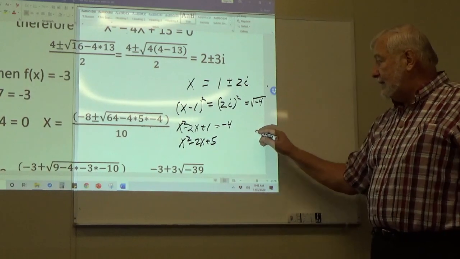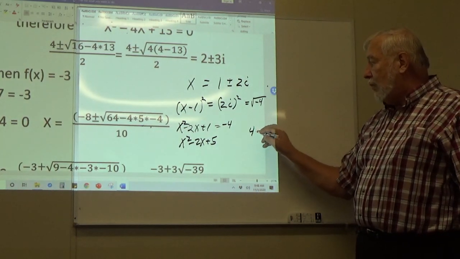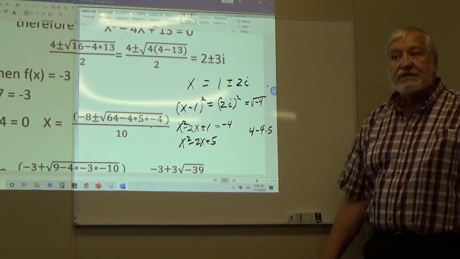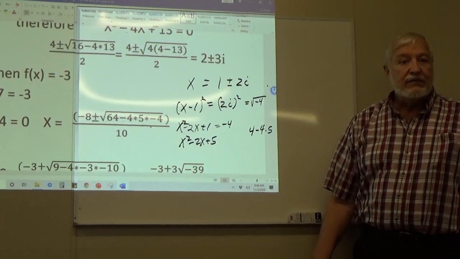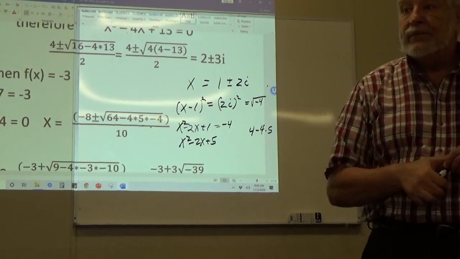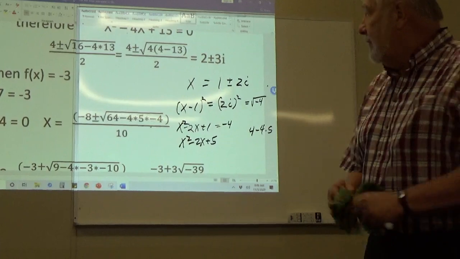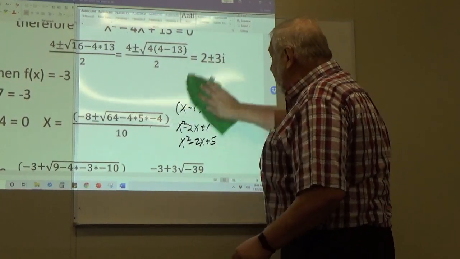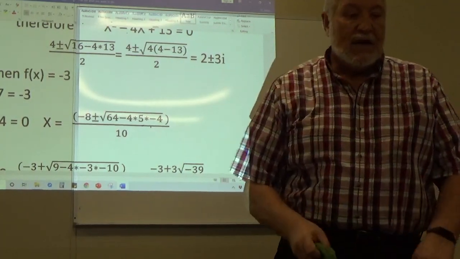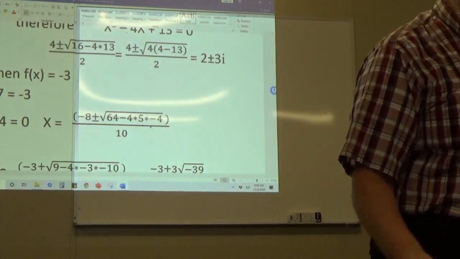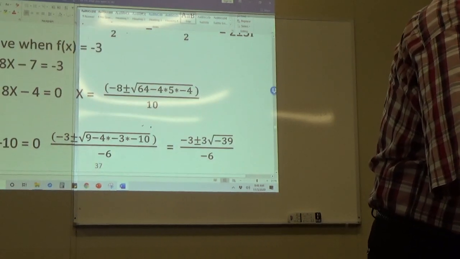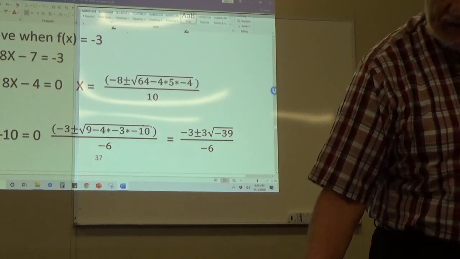The discriminant, b squared, 4 minus 4 times 5, is the square root of negative 16, which is 4i, but that's because it's all over 2a. All right, so again, I'm trying to show you how you can determine what that other value is. Okay. Now what we're going to talk about is page 198 of your textbook.